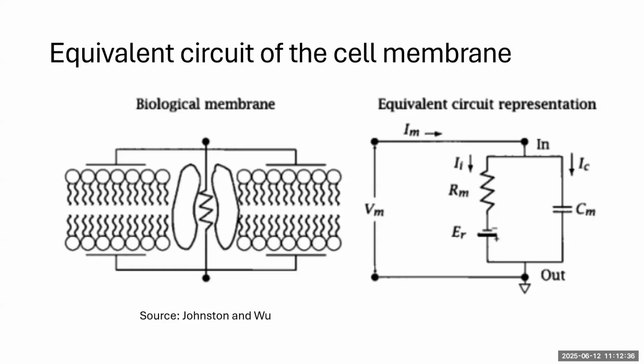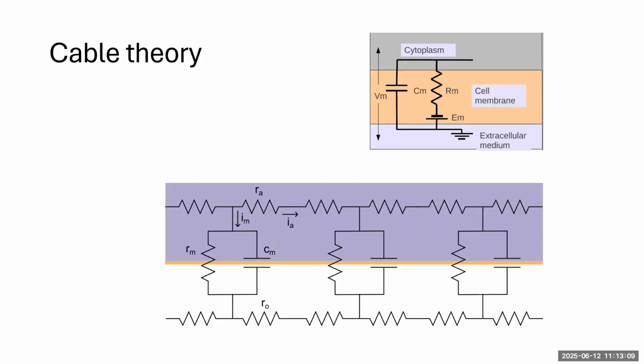So here the convention is a little different. So the ER is looking this way. Out is outside and in is inside of the cell membrane. And your equilibrium potential is shown in this direction. And you can also have different directions based on the tendency of charges to move.